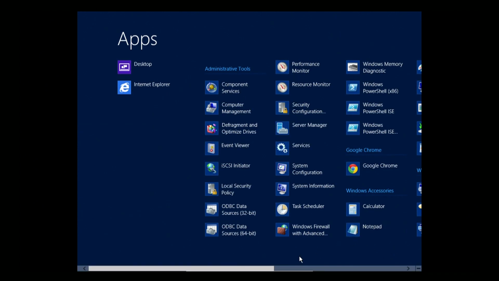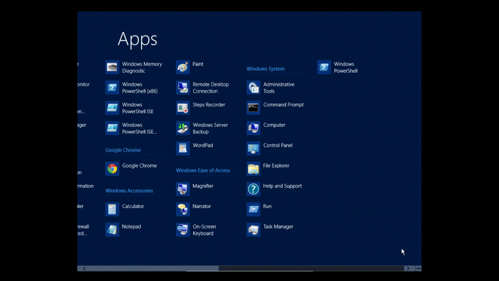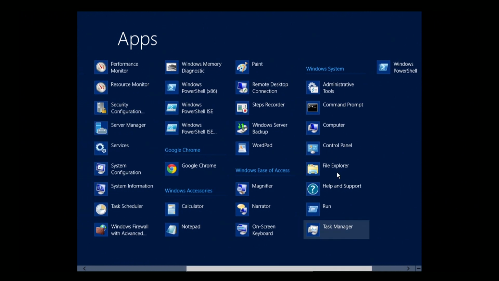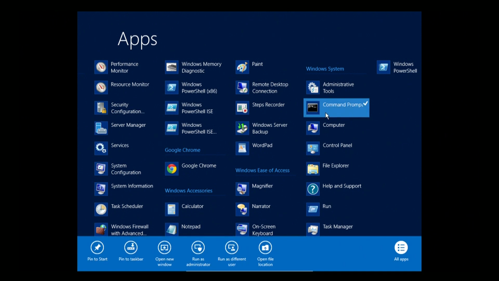So we click on All Apps, and this gives us a lot of the other programs that are installed on the computer. We can see we have Administrative Tools, Command Prompt, Steps Recorder, and so on. Now, if there's a tool here that you like to use and you don't want to have to go through this whole messy process to get here, if I right-click on this, it will give me the option of pinning it either to the taskbar on the desktop view or to the Start page, that Metro interface.